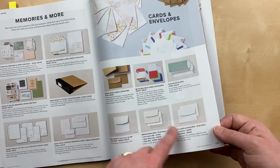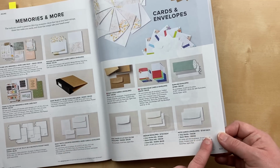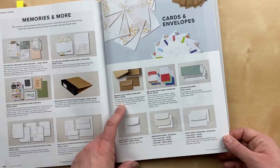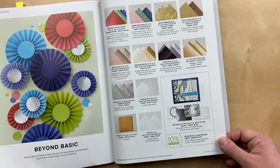Now we also do have the white and the vanilla still. So the white and the vanilla are 20 cards and envelopes for $7. The craft note cards are 20 cards and envelopes plus the box for $10. So that's the difference between those two.